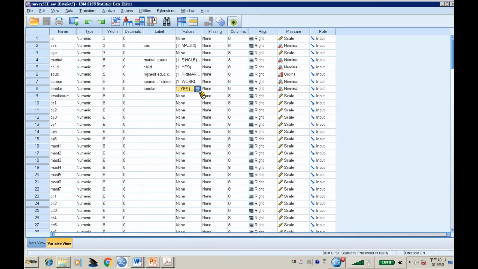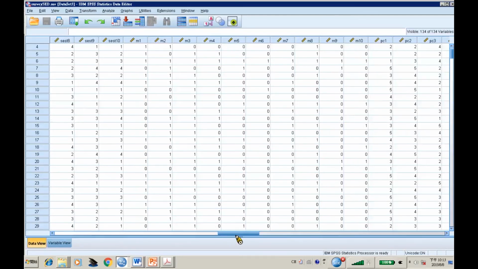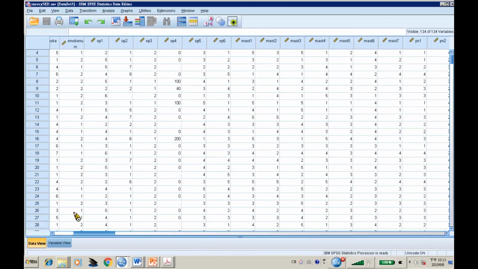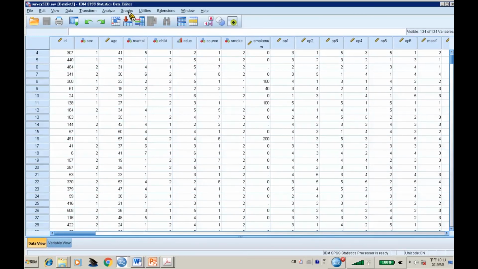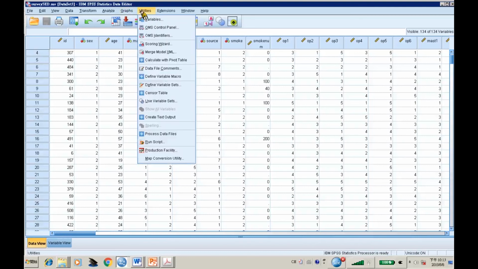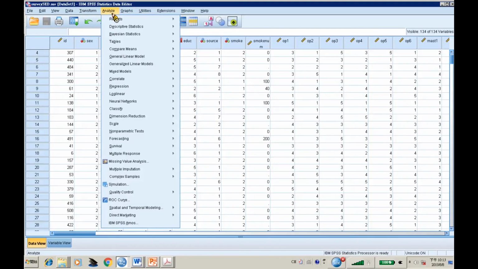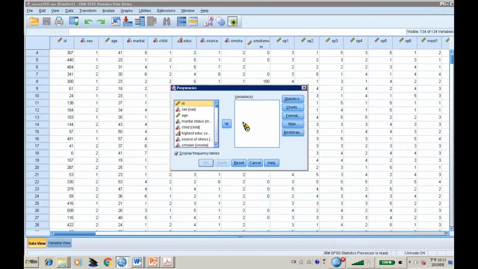Okay, and also we check the values. So now we can run the frequency, descriptive statistics.